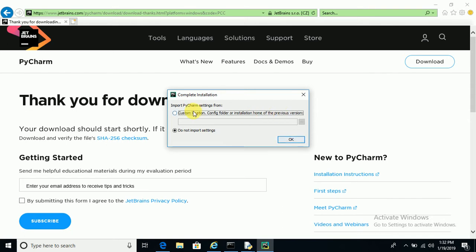It's showing import PyCharm settings from previous version or do not import. I don't want to import anything. I want to have a fresh installation and all the settings with that installation. I don't want to import any settings from my previous version. So go with do not import settings and click on OK.